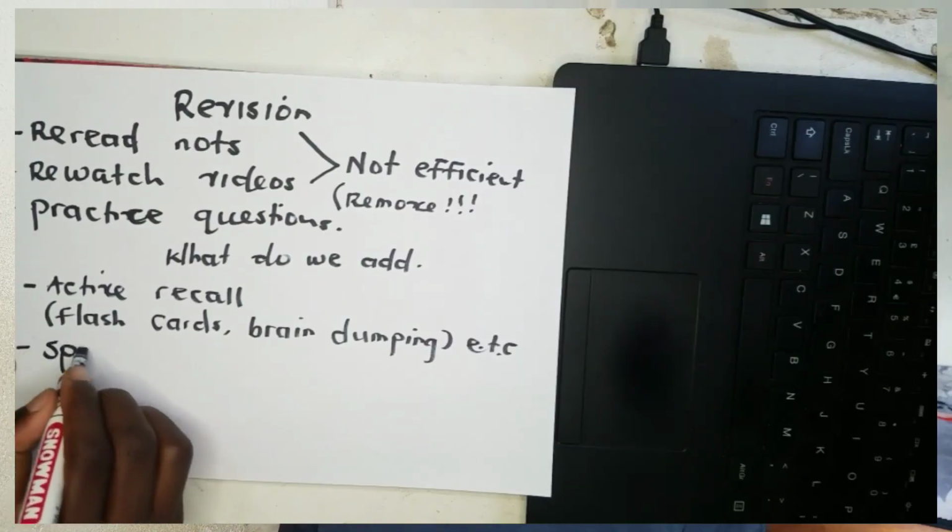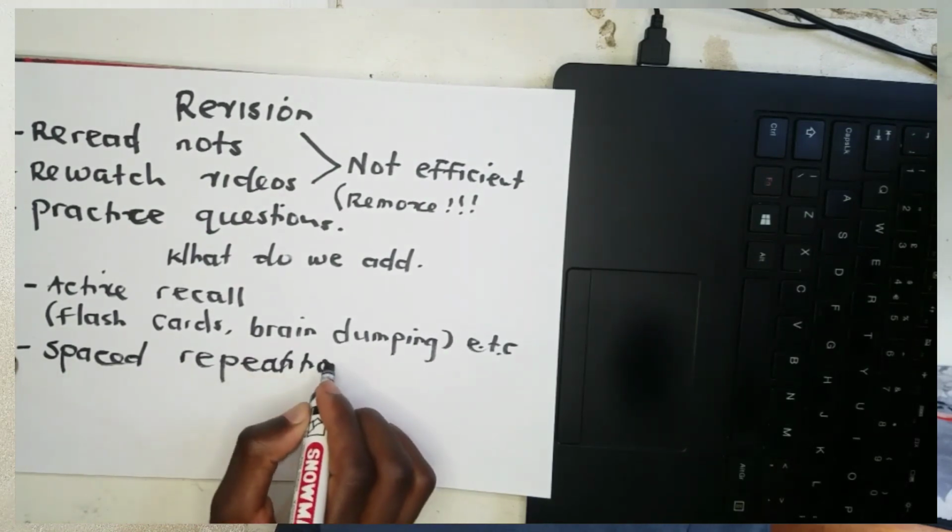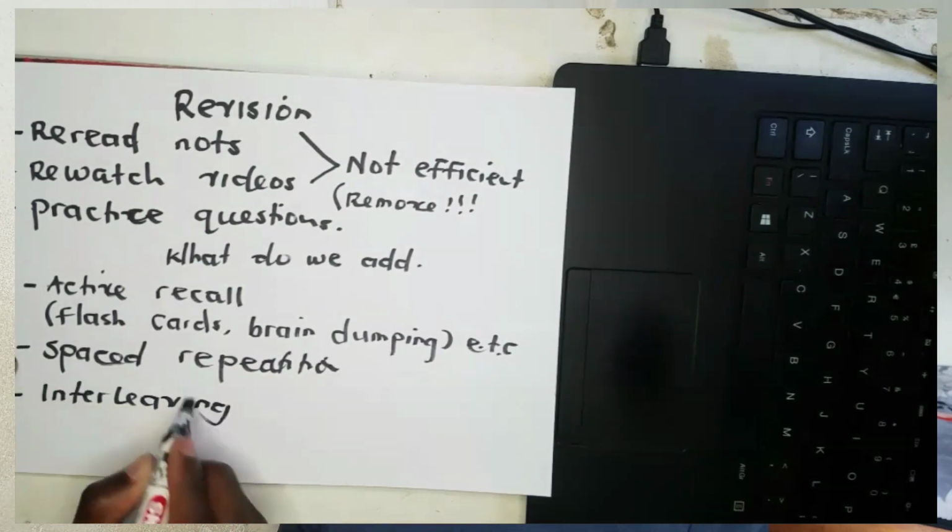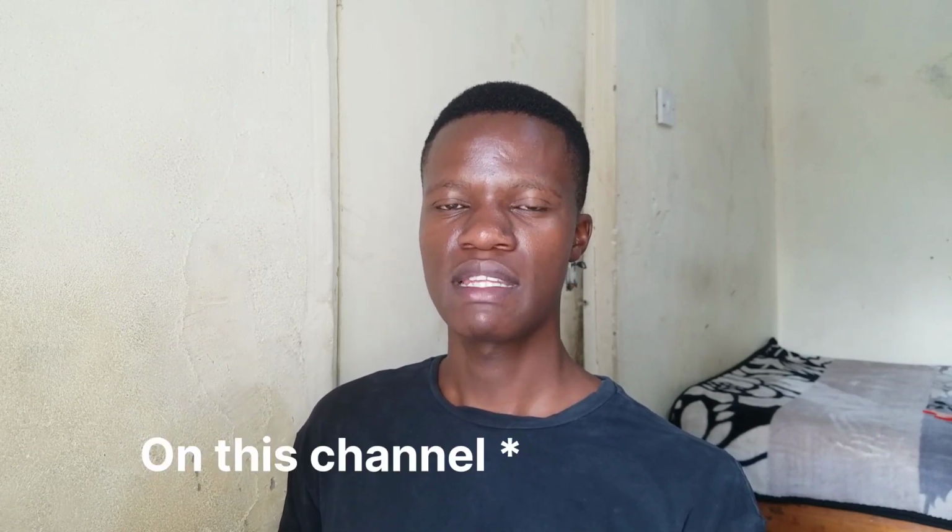Another thing which we can add to this is something called interleaved practice, and also spaced repetition. I talked about spaced repetition, and also about how you can use active recall and spaced repetition practically, in my former videos. I put the links to all those videos down in the description box below. Interleaved practice is something which I've never talked about in this channel, I believe, and that is something that I'm going to work on in my future videos. Very soon, actually, I'm going to produce a video about interleaving and what it is and why you should apply it.